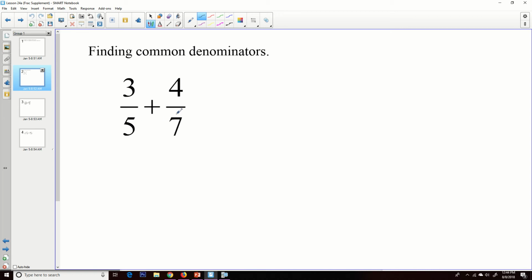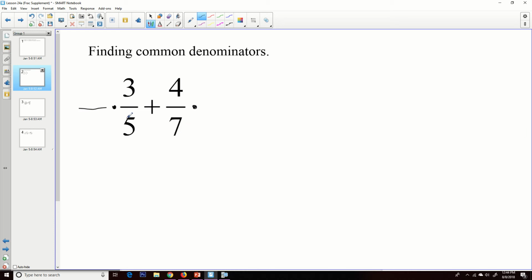And so when I want to find a common denominator with these two prime numbers, what I'd look for would be a least common multiple. But in this particular case, the least common multiple is when I multiply both of them together. The least common multiple between two prime numbers is just the product of those two numbers. So in this case, my least common multiple is going to be 5 times 7, which is 35. And so to get a common denominator here, I'm going to multiply by my funky 1, and it's going to be the opposite denominator.